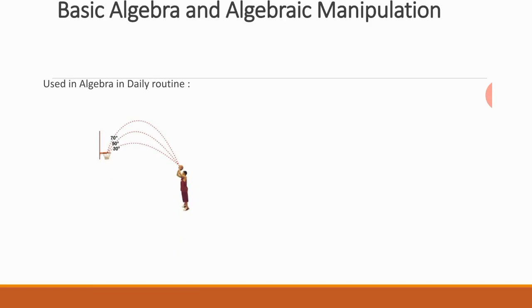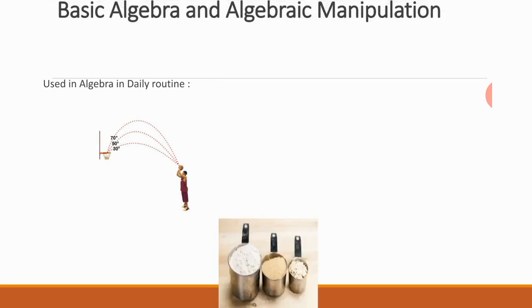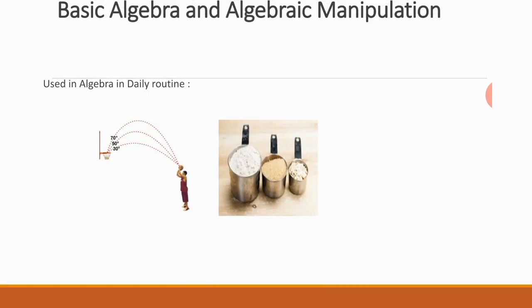Just like basketball players make a goal if they are able to calculate the trajectory to score a point, or a cricket player is able to hit sixes only because he is able to calculate the force required to hit the ball. Algebra finds its way while cooking, baking, etc. You need to proportionally change the ingredients to make the needed serving.